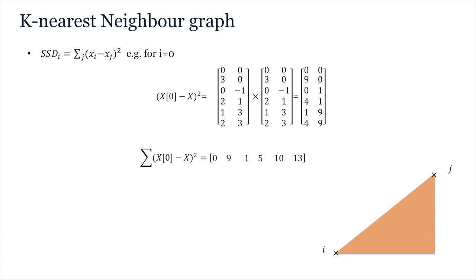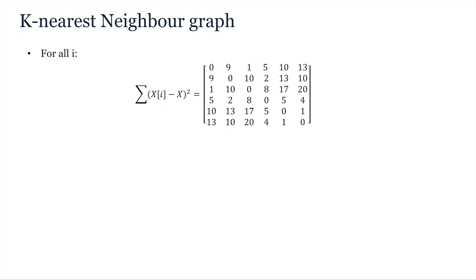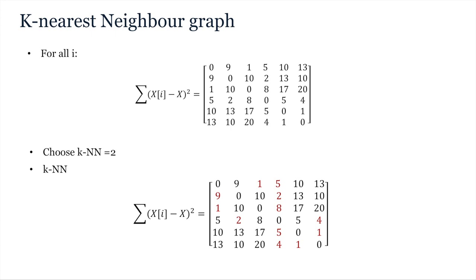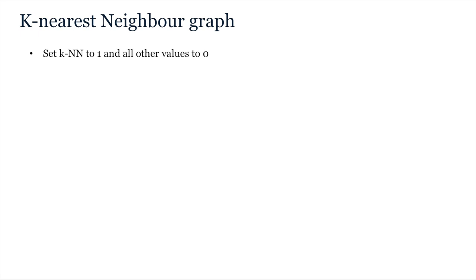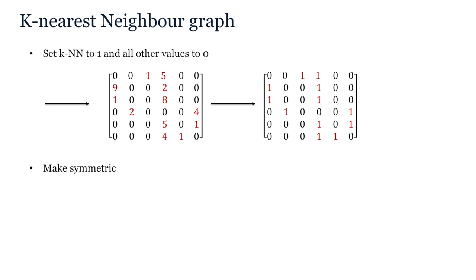Calculated from the squared difference in the y-axis and the squared difference in the x-axis. So, if we do this for all points, then we get a row vector of distances for each sample. So, now, A is a six-by-six matrix containing all the distances between all pairs of points, which is obviously symmetric. If we then say that we want a k-nearest-neighbor graph with k as 2, then what we need to do is find the two shortest distances for each row, shown here. Then what we need to do is set all the other distances to zero, and the neighbours to one. And the final thing we need to do is make it symmetric, which returns the following result, where you will see that you subsequently end up with some rows with more than two neighbours. So, this gives us our k-nearest-adjacency matrix.